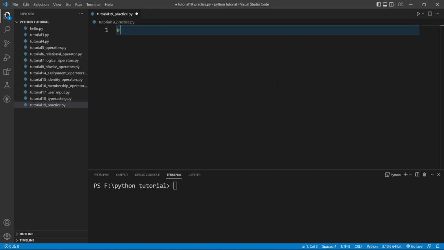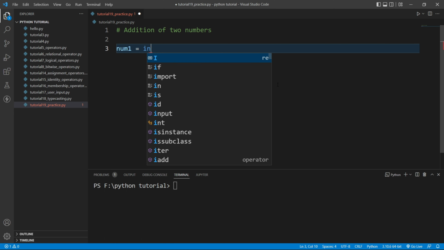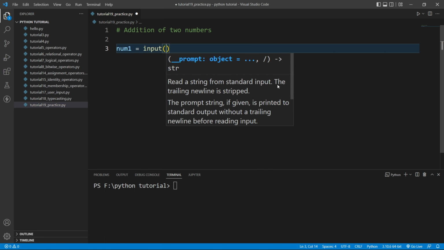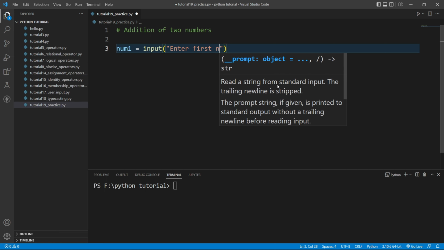I will write here, addition of two numbers. For that I will write two input functions, because we need to take two inputs from the user and store them into two variables. So I will write num1 is equals to input, and inside that, enter first number.